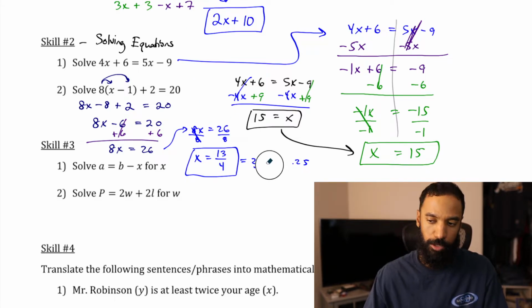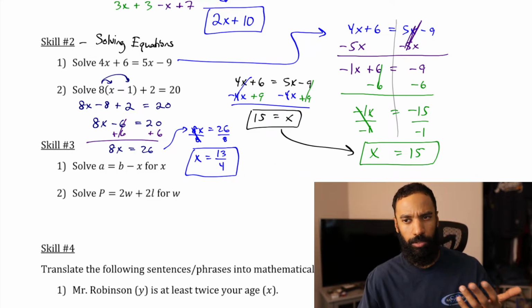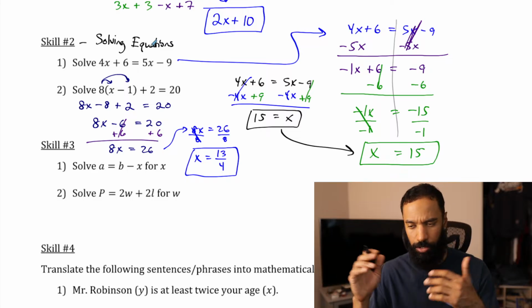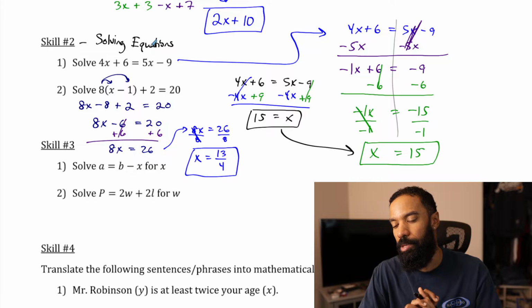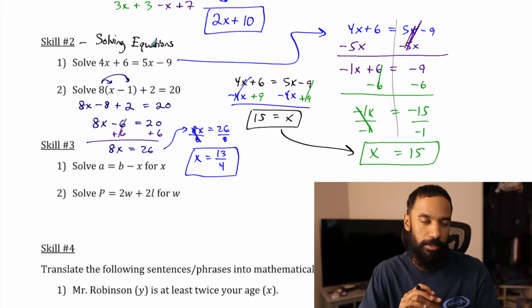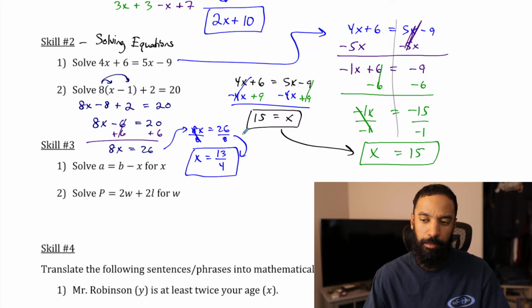Don't think of improper as bad. It just means you have more on your top than you do out of your whole. That sounds weird to have, right? How can you have 13 quarters of something? Of quarters, I guess. But it's something you could also compute numbers with. It's the most accepted answer. You're going to see it most often. And yes, reduced as well. Reducing the fraction, dividing by 2 on top and bottom there.